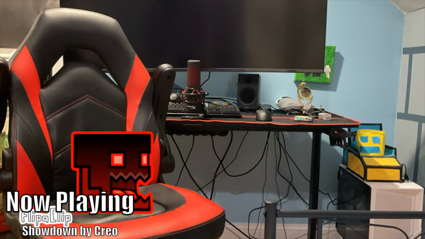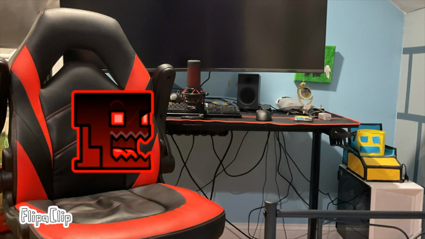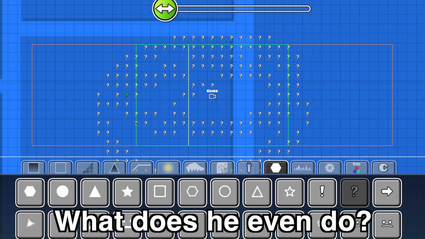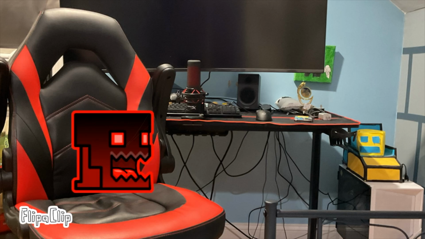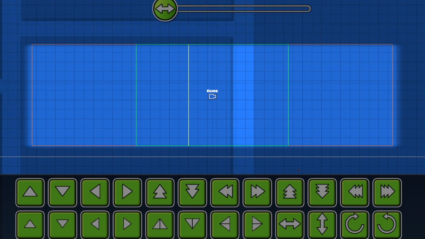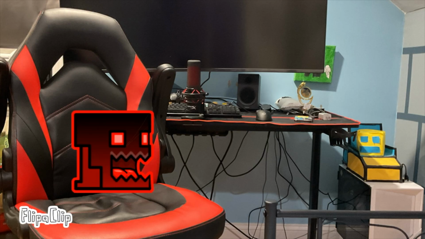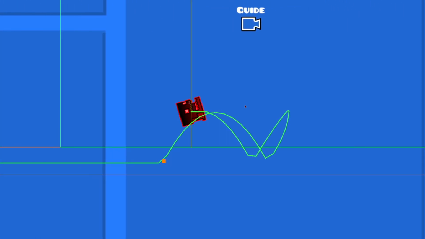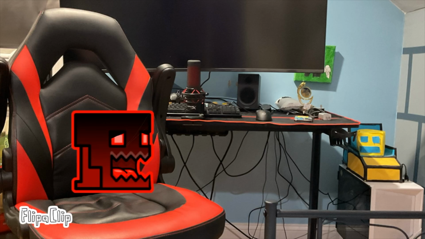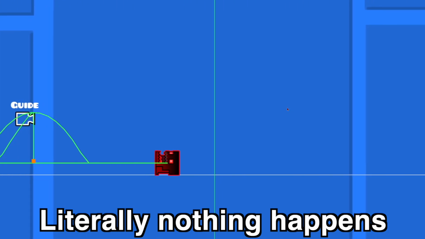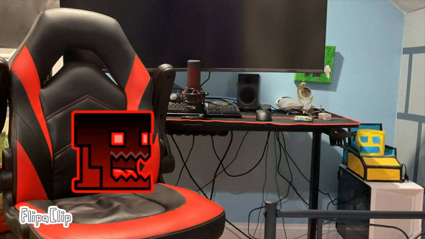This one's really useful for creators, but I feel like I've always used it wrong, so bear with me. Honestly, I truly don't know what this trigger does in the actual level, but it is good in the editor. The green border that appears is the default size of a screen, and the orange lines are the size screen that you have. This is great for making sure that your level isn't too far in or out of frame, but I really don't know how to use it when you're actually in the level. I've done a lot of testing and it just doesn't really do anything, so I'm not too sure how to use this one, but I think it's mostly an editor only thing.